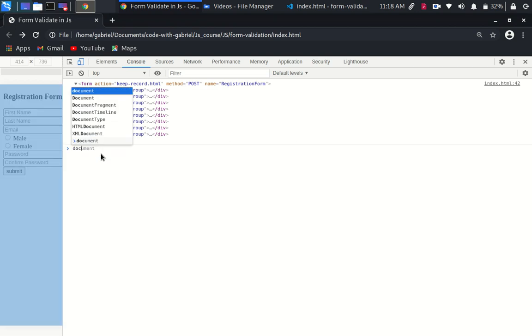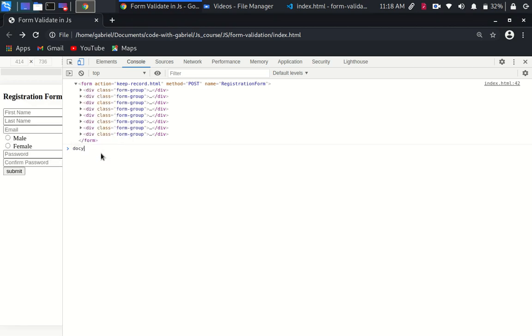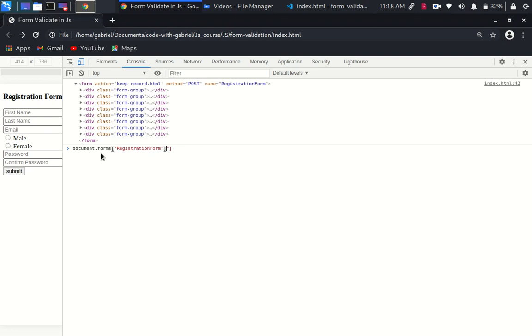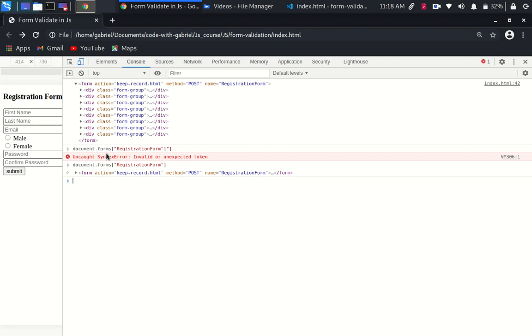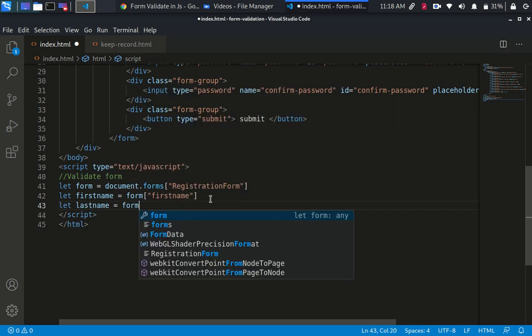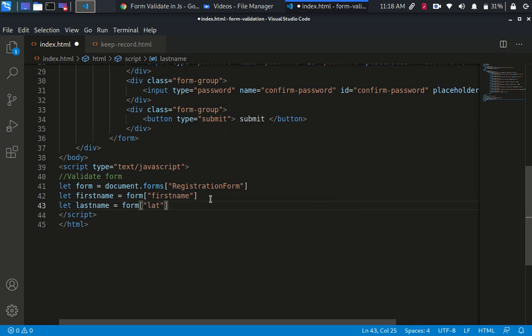Let's do the same thing we did in the code. We can do document.forms, pull out the name for ourselves, like registrationForm. It still returns the same thing. So we have the form object, which means that we can go ahead and get the inputs like that. I'll refresh this quick. I don't want to bore you too much with that, so just know that it comes like an array. So we can select the last name from the form, then we go by last name.